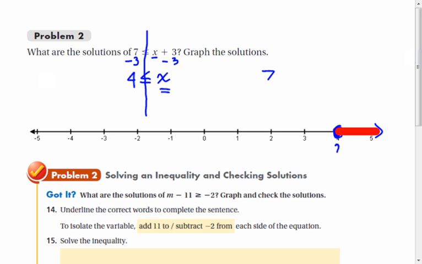And you can check that solution. This number here should be equal in your inequality. So you would say 7 is actually equal to this boundary number 4 plus 3, and that's true. Then choose a number out here and see if it's also true, just to check it. So 7 has to be less than 5 plus 3. And that's 8, so that's also true. So my solution's checked. Go ahead and you try that.